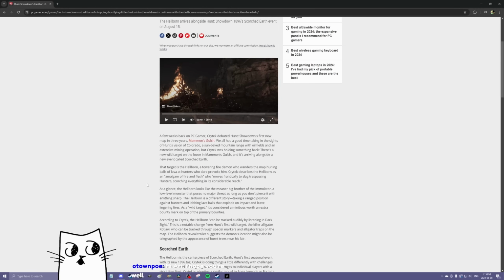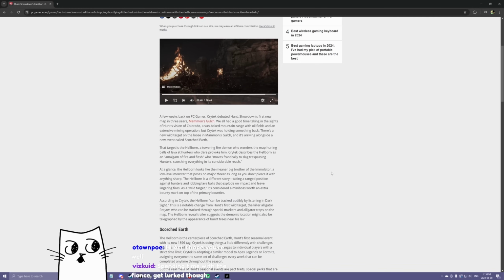They describe the Hellborn as an amalgam of fire and flesh who moves frantically to slag trespassing hunters, scorching everything in its considerable reach. So it looks like it's going to be a ranged enemy. It is confirmed to be a wild target, as it says here. As a wild target, it's considered a mini-boss, worth an extra bounty mark on top of the primary bounties. I'll just read through the rest of it.